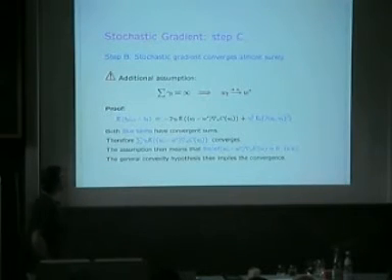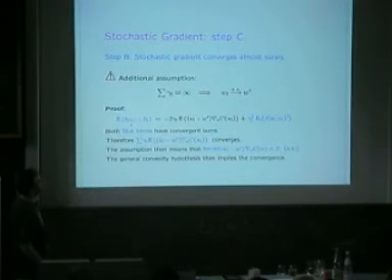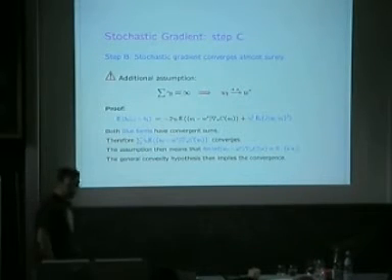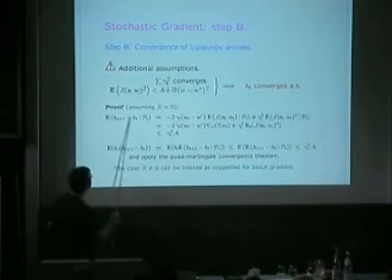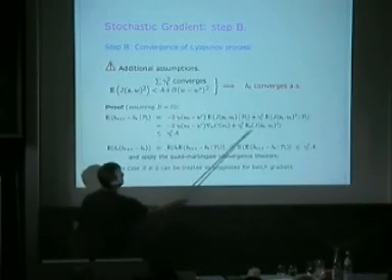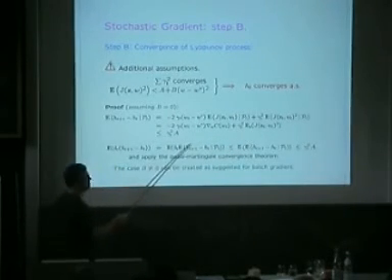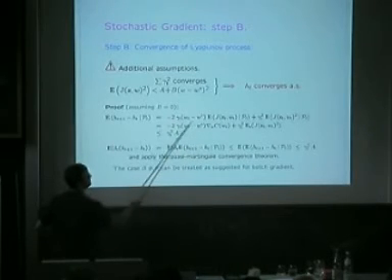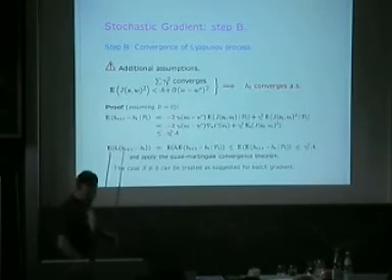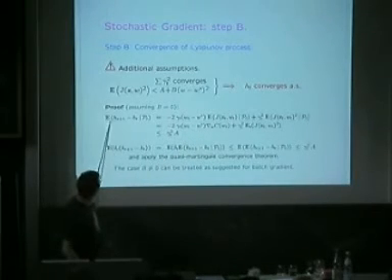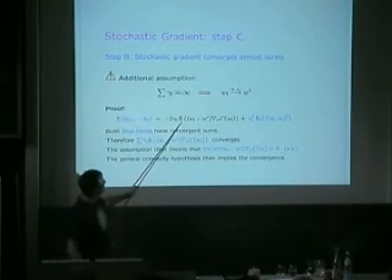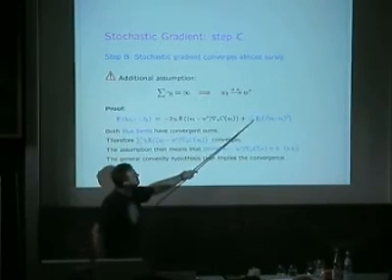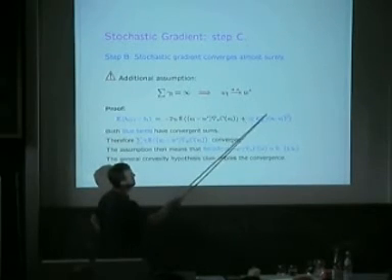And now step C, same assumption, sum of gamma t diverges. And the same technique. I'm going to go back, look at this line here, because in this line I made a very rough bound by removing something that was important. I'm going to take its expectation. If I take the expectation of this, I'm going to find this expectation here and this thing here. And you recognize A here.